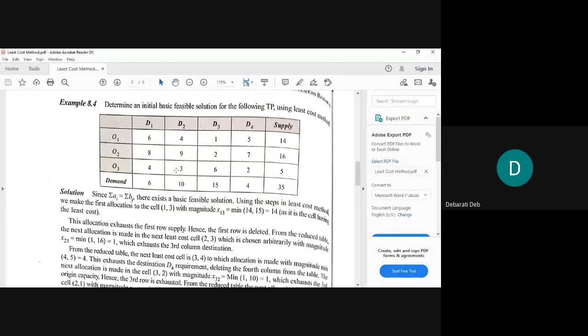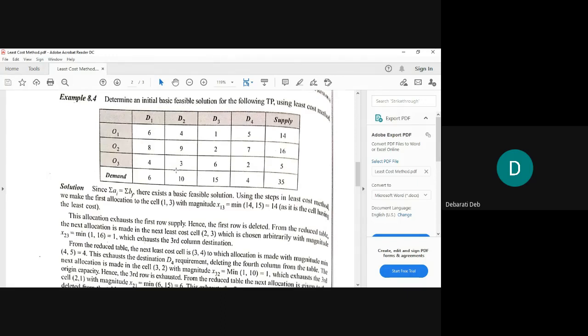Now, once we receive a transportation problem, what is our very first step? To check the total on both sides and see whether the problem is a balanced one or not. If it is not a balanced one, then you have to follow a different technique that I'll come to in the later parts of this chapter. But if the total is coming exactly equal, then there exists a basic feasible solution. That's why we will move ahead. Okay, so let us move ahead.